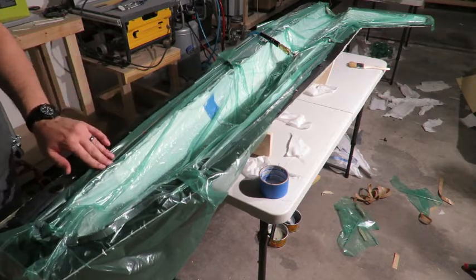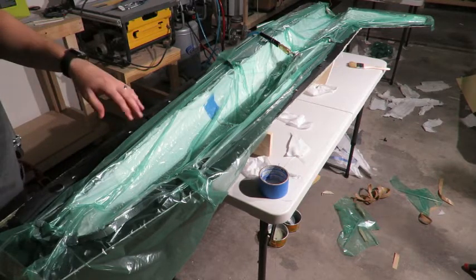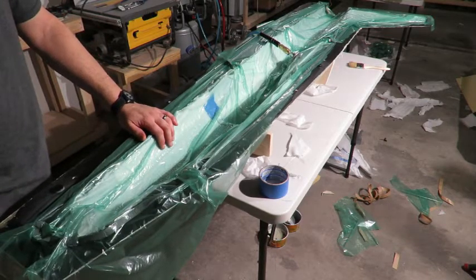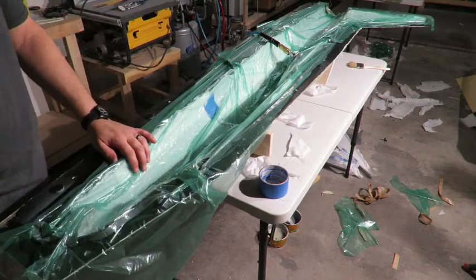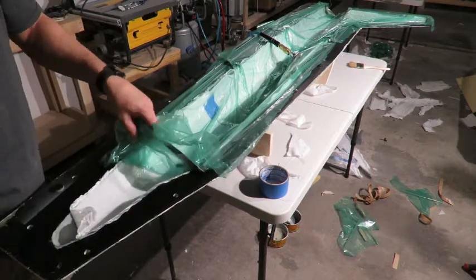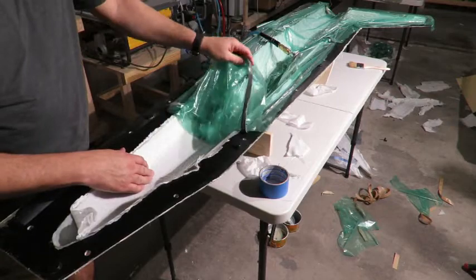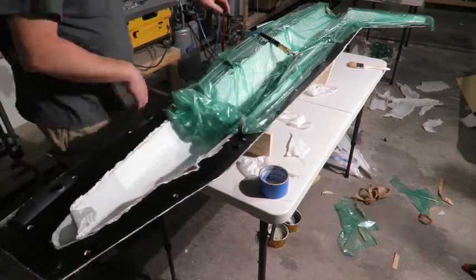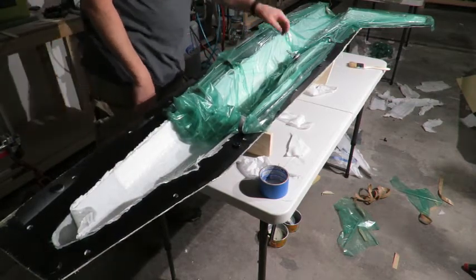That took a bit of time, but it should pay off on the back end pulling parts. It did really well on some of the other parts I laid up, so I'm looking forward to seeing how it turned out with this fuselage. Anyway, I laid up two halves. I got the other one all ready to go, and now I'm going to take this one — the second one I laid up last night — which has had close to 20 hours curing and a couple hours on the vacuum.